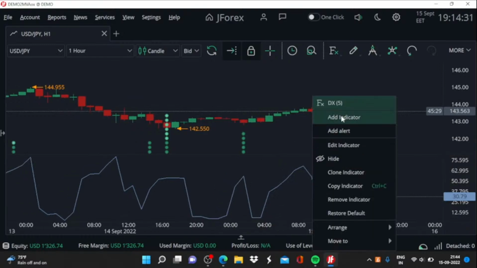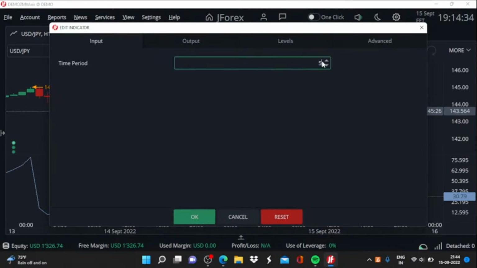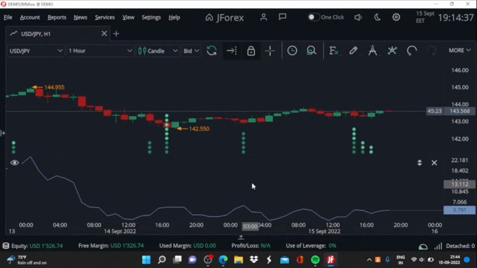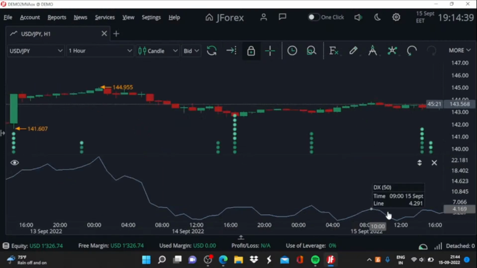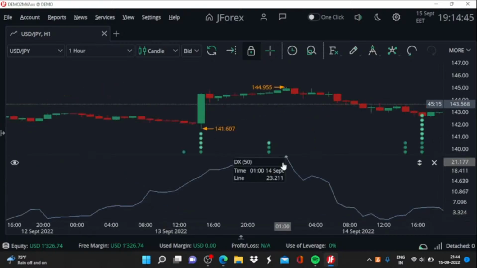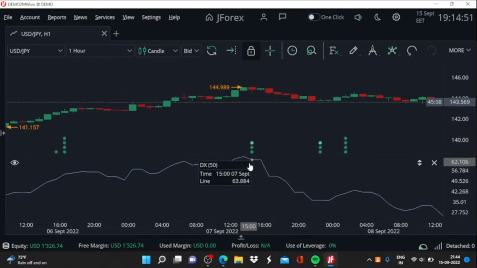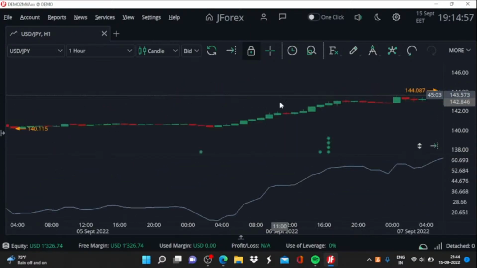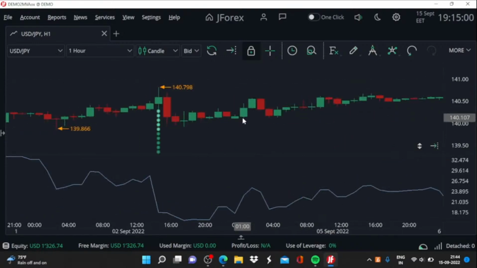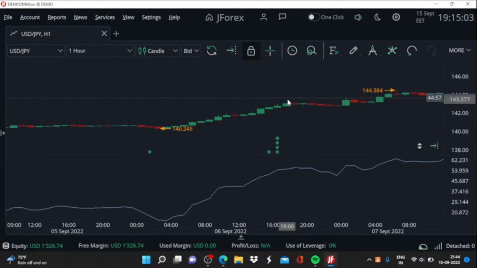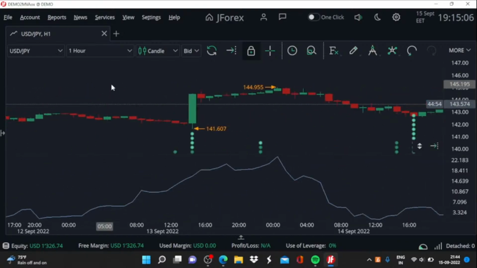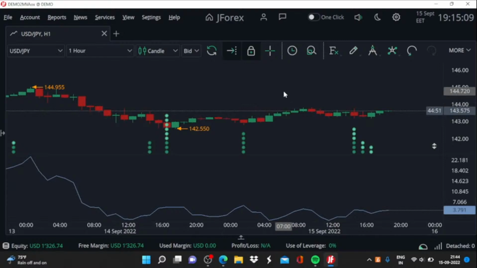So if you set the calculation period on the higher side, so instead of 5, if we make it 50, then there is going to be a lot more smoothing. These output values are not really going to fluctuate much, and we will have a lot less responsiveness in the indicator's output. But whenever the signals are generated, those signals are likely to last much longer, and the defined trend is also going to last much longer, as it is defined using larger time frame data. So this is the one point which has to be kept in mind.